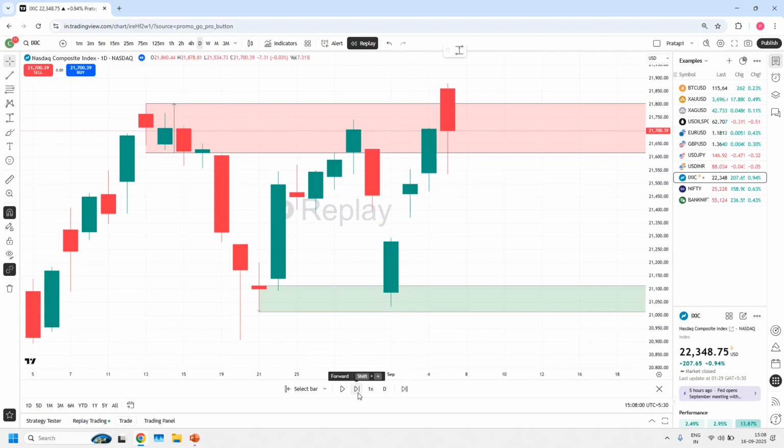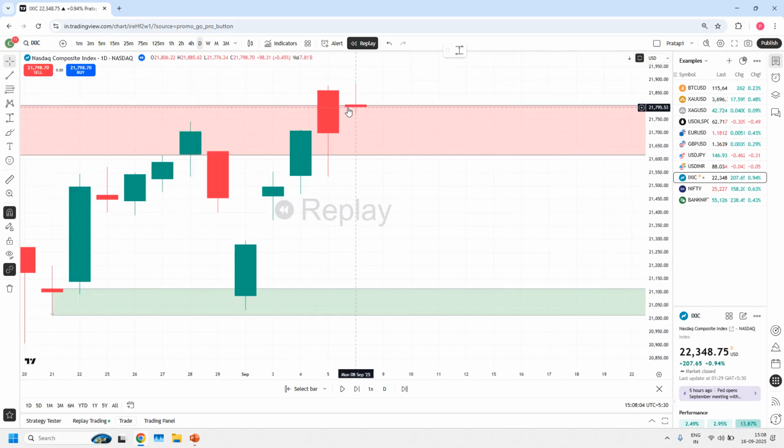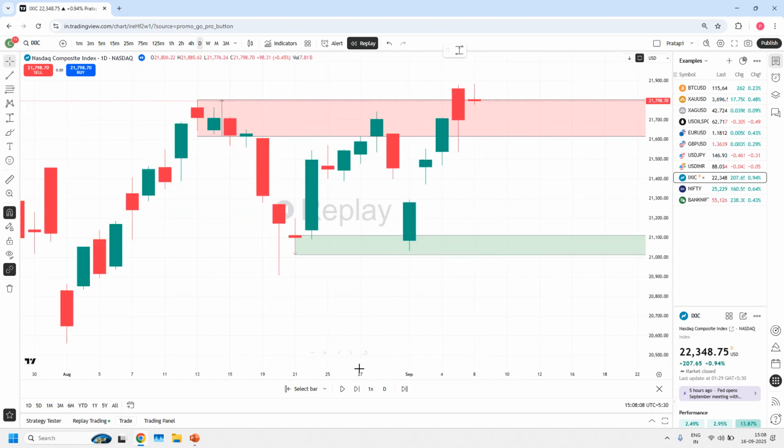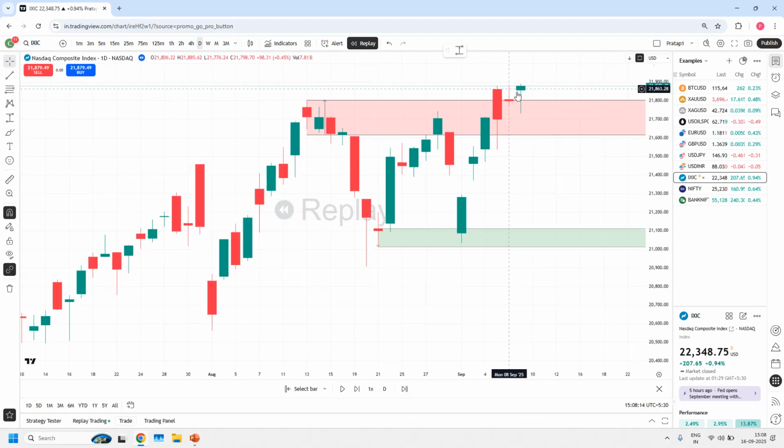Let us see what is happening in the next candle. Okay, here also price closed just inside the zone. Still it is a pierced zone. Next candle. Now you see in this candle, finally prices closed outside the zone. Now this entire supply zone is violated, and there are no more demand zones in between.